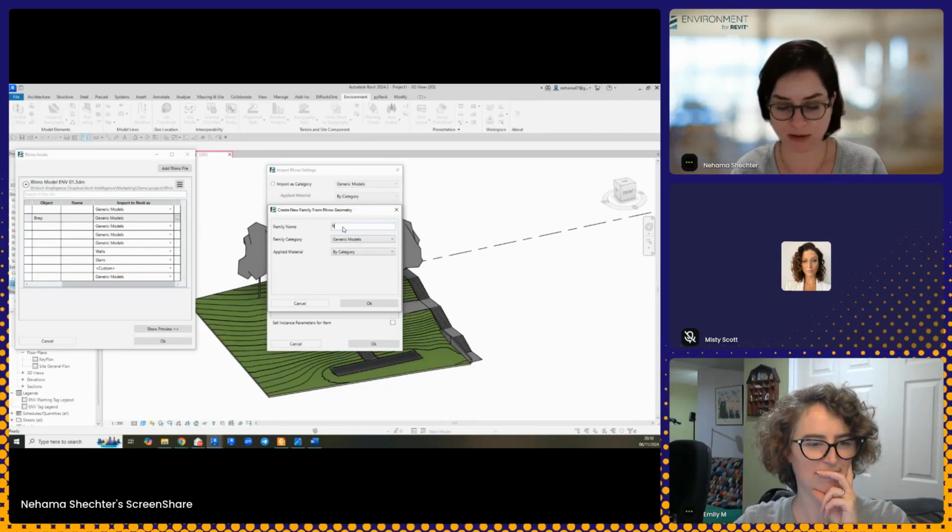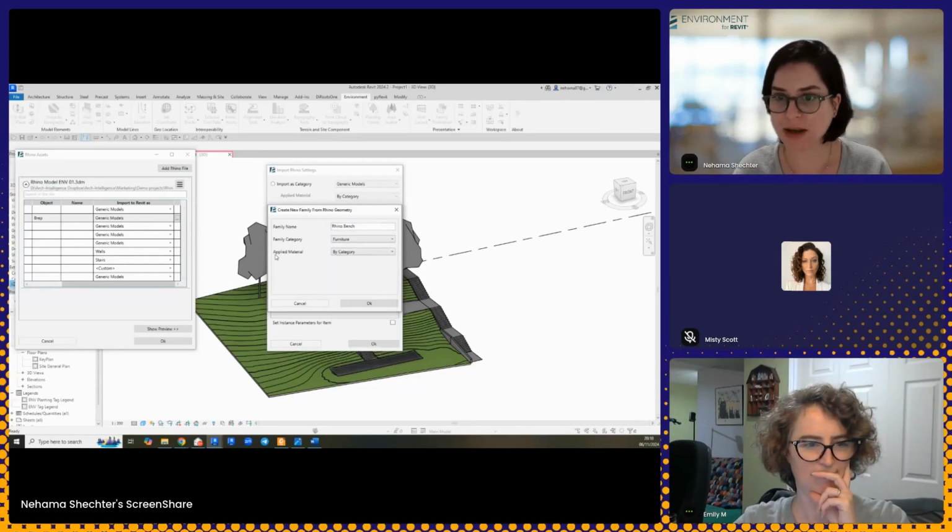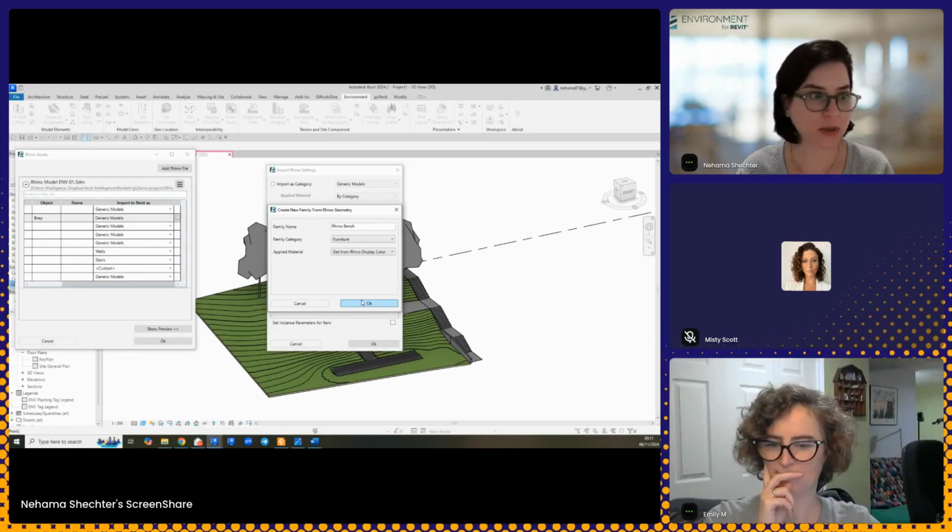So let's call it Rhino bench. Let's give it a category. So it's going to be furniture, right? And I can even take the material from Rhino. So let's get the Rhino display color. Not material, the display color is a little bit different.